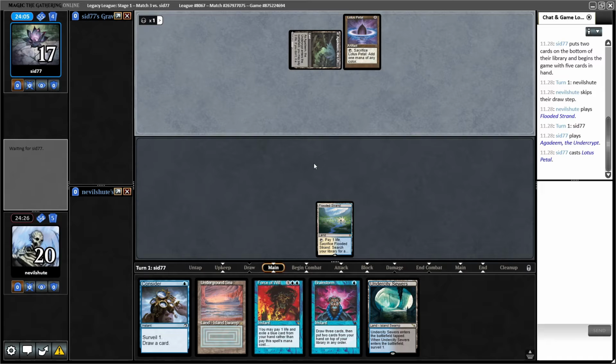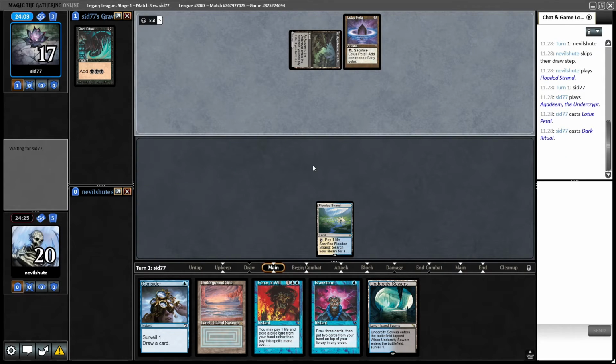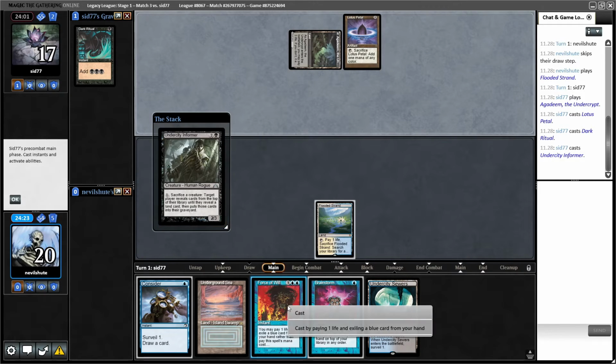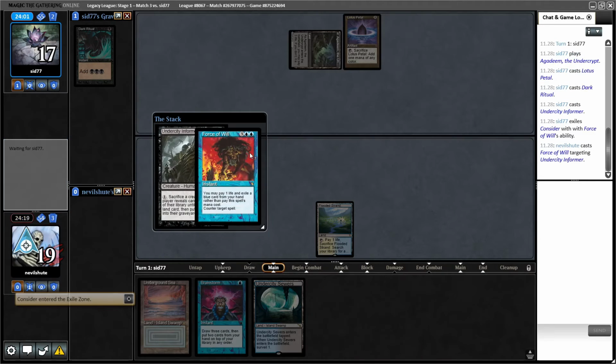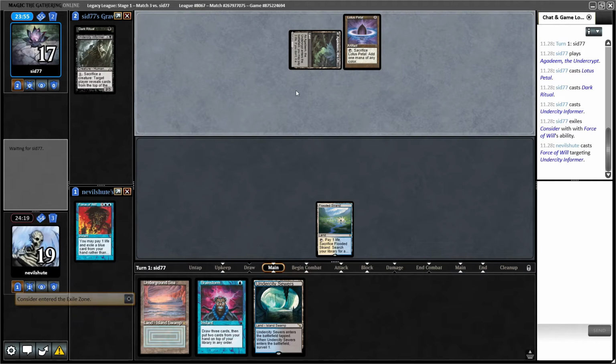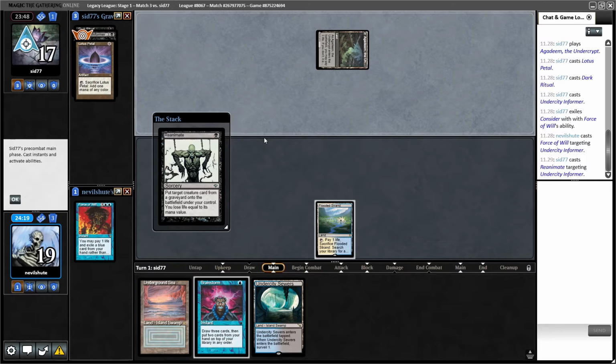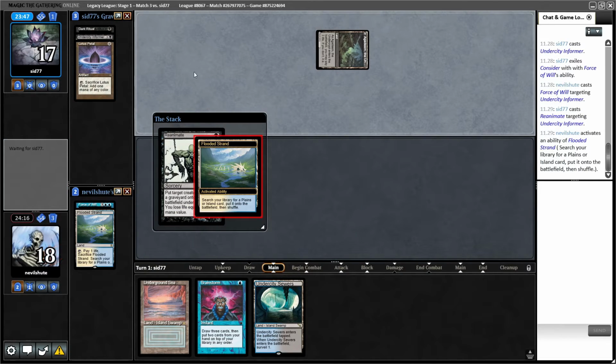On a mulligan to 5, let's hope they can't like combo and protect it. They just have 3 cards. If one of their remaining 2 cards is a Pact of Negation, they got me here. I mean, I guess I can try and Brainstorm into Hail Mary. Okay, that didn't happen, so... Oh, wait. Dark Ritual? No, what's this? Oh, sick! Alright. Hail Mary time.